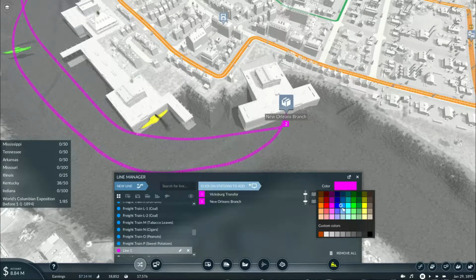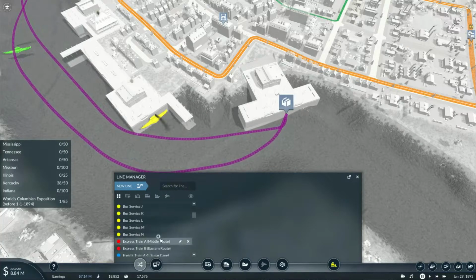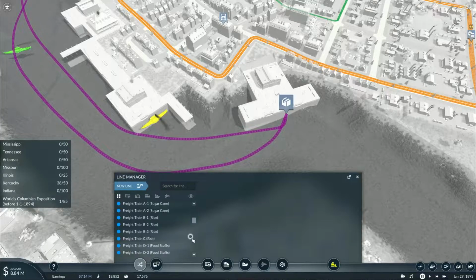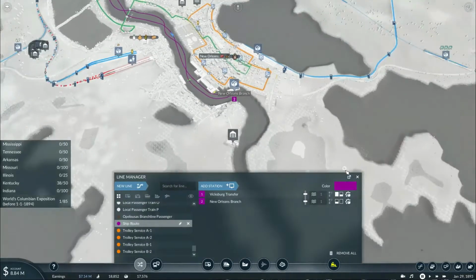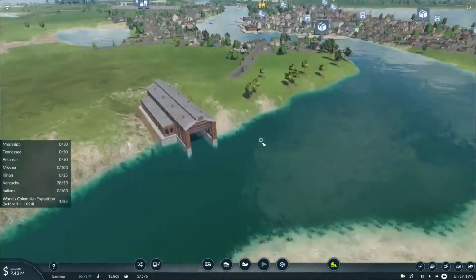So now we have a shipping route that will compete with the steamboats along the river. We'll just be calling this ship route, as this is going to be the only one using ships. The British coaster will then exit the port and head up the river.